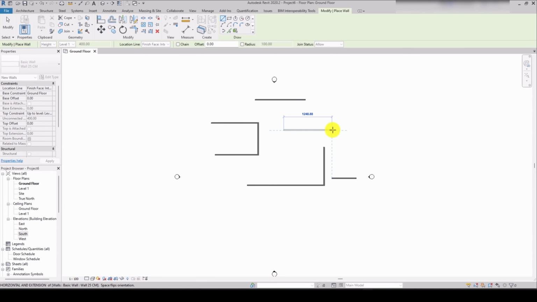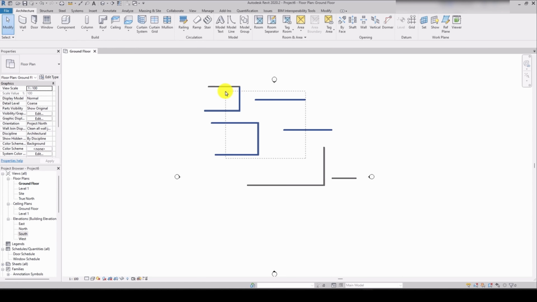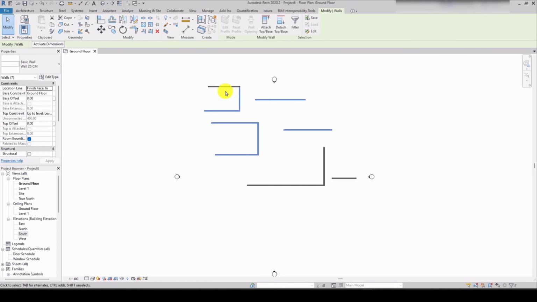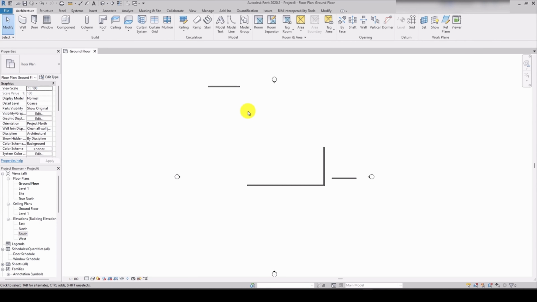Again, if I draw this wall, at the moment that I click, the wall will be finished. That's the end of the wall. But if you select the chain and draw the wall, then as you move the cursor, the wall will keep being drawn. Okay, I will select it and press delete to remove these walls.